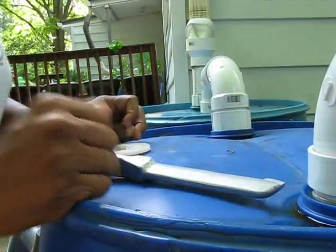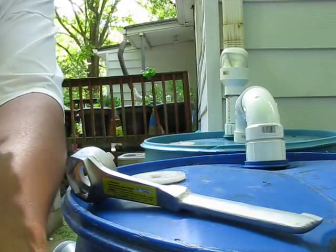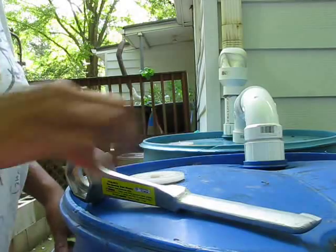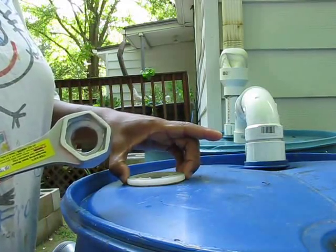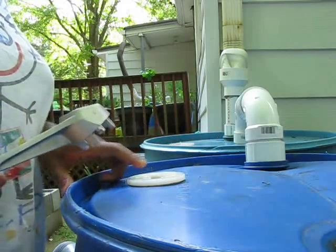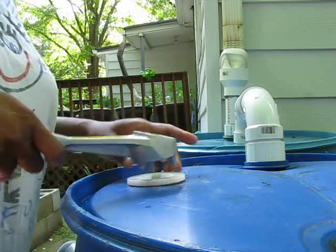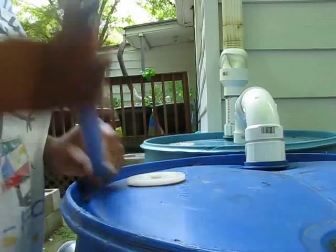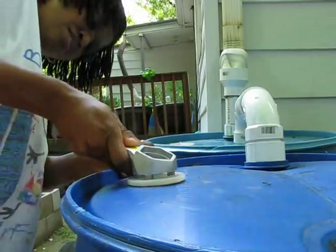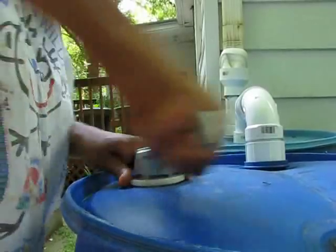Hey guys, remember I said I was going to come back and show you how this hand pump works? Remember, this is the burners, this is my access point to the rain barrel. What I do is loosen it a little bit.